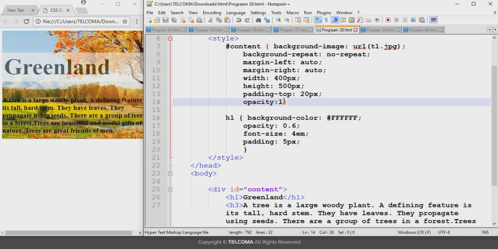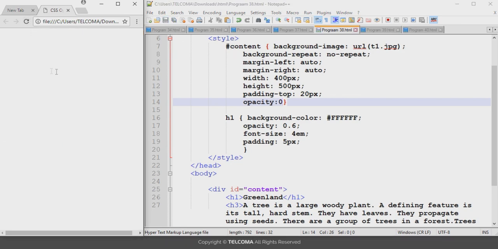If I reduce the value to 0, save the program and refresh the browser, you can see that it gives a completely transparent image and text. If I increase the image opacity value, you can see the dull appearance of the image and the heading.